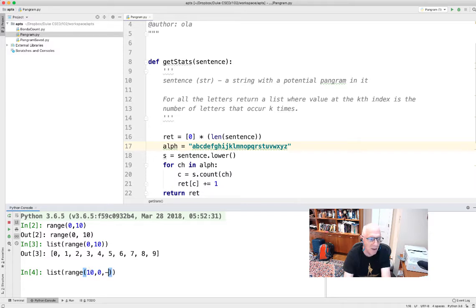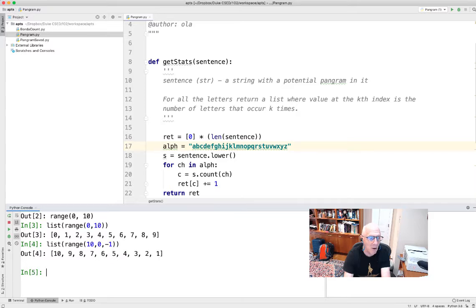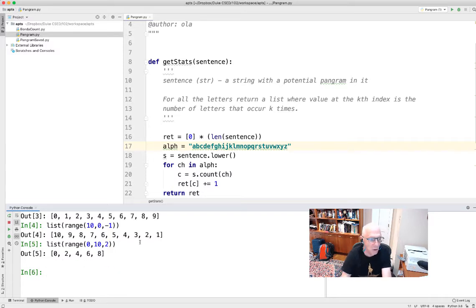And I found out that the last value is how you go down. So that goes from 10 down to, but not including 0, because remember, in a range, it goes from this number up to, but not including that number. And this tells you how to increment between each one. So as an example of how range works, if I went from 0 to 10 by 2s, that would go 0, 2, 4, 6, 8.